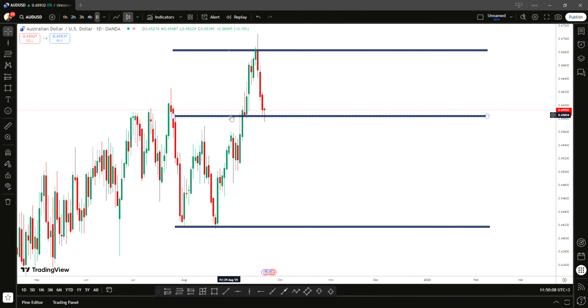So this was a resistance. Then later price came and broke this resistance to make another high. But before breaking the resistance, we have here a rally, a base, a rally, an indecision candle in the middle, and then a rally to the upside, giving us a clear demand zone at a place of previous resistance that has turned into support.